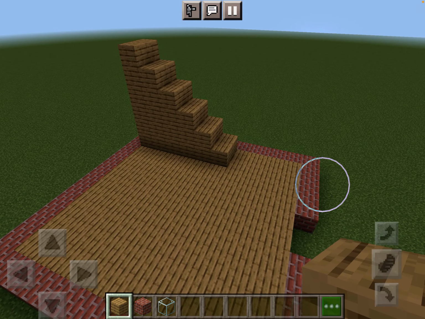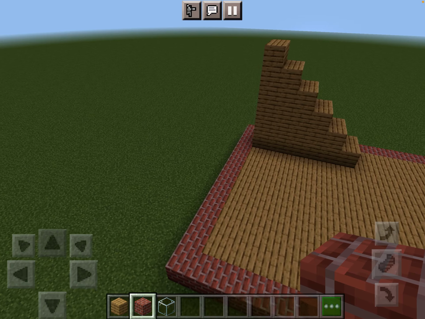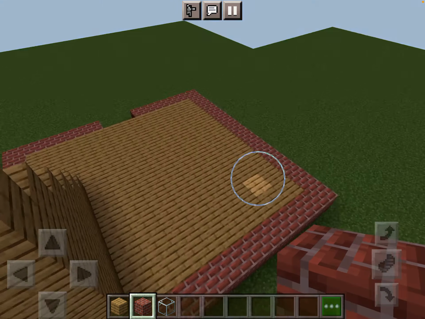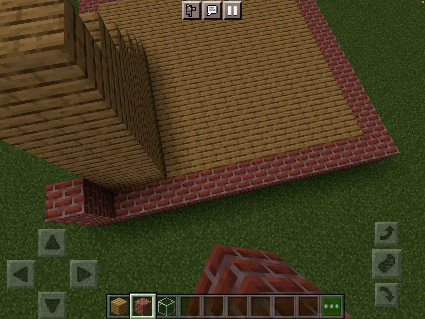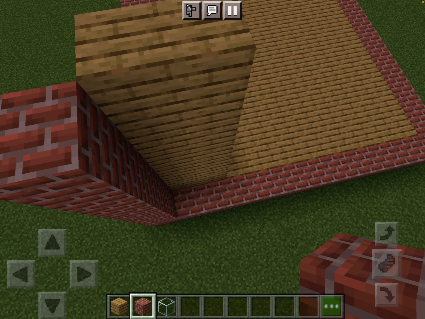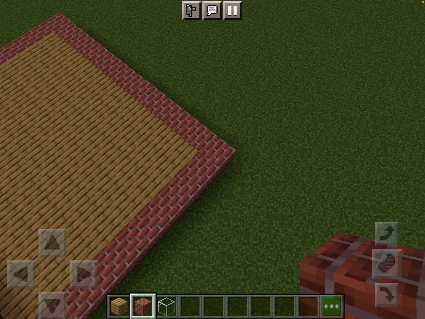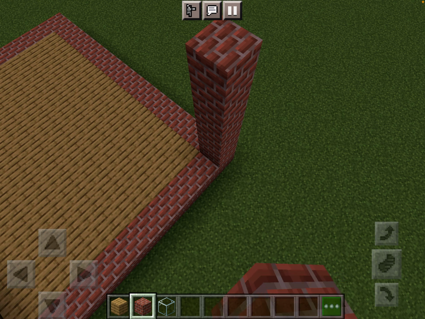So now I have to decide with the brick how high my second floor is going to be. So here in the corners I'm going to do the main columns. So this one is the main column here. This one is another main column.